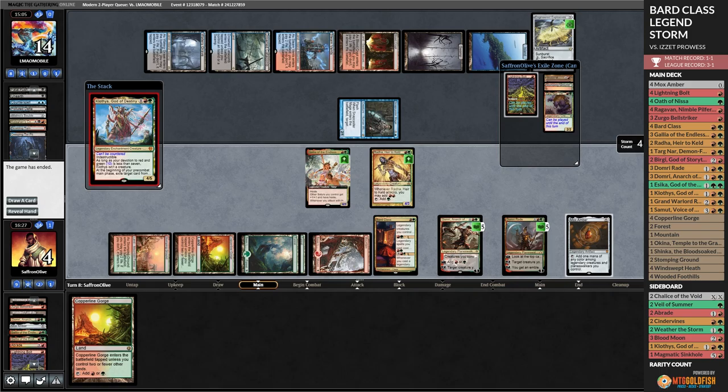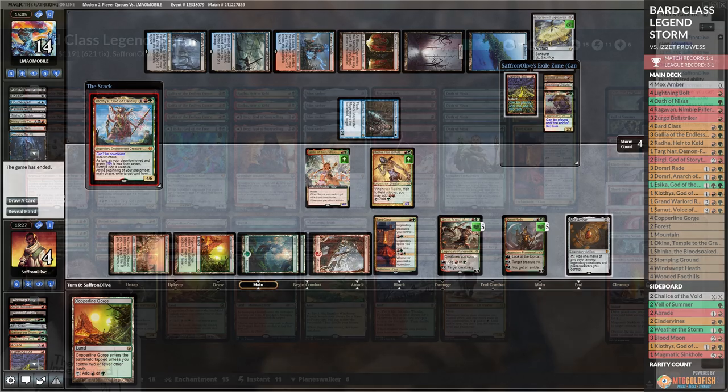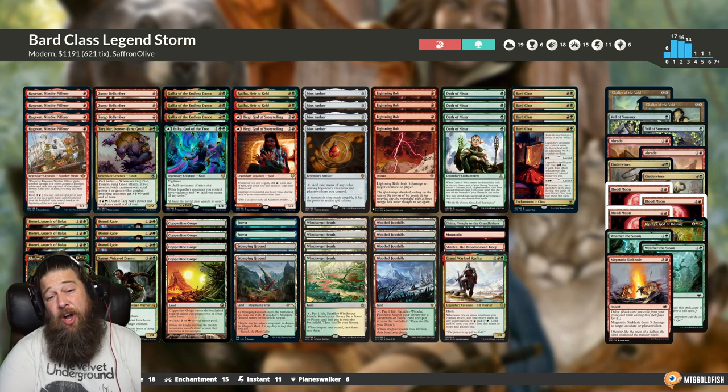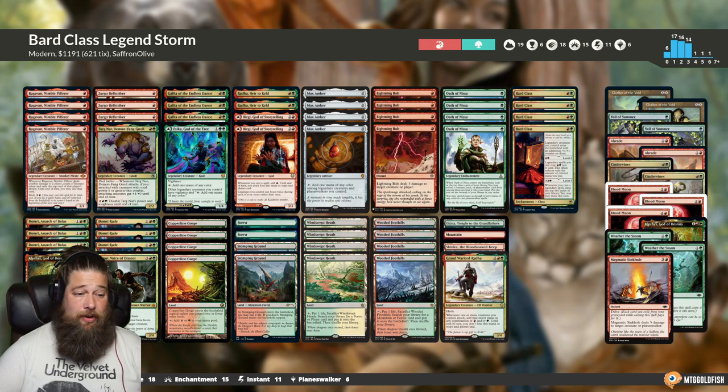Well, Bard class, not bad. Not bad at all. So what do we learn this week about Bard class Legend Storm and the deck? Oh, it can do spectacular things. It can do ridiculously spectacular things.